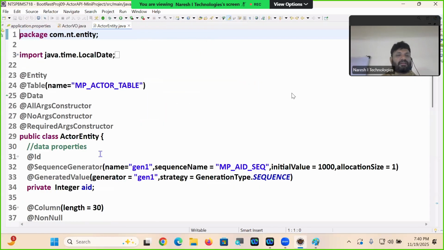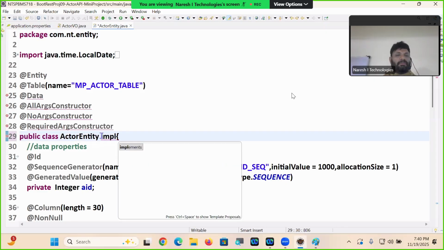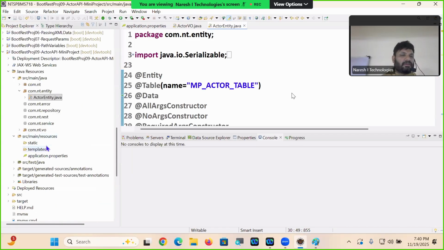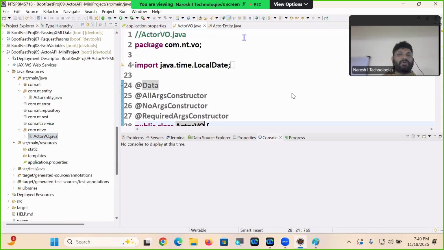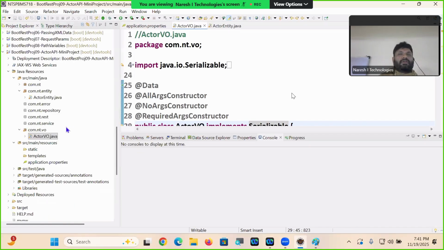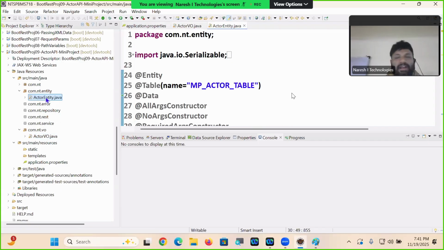Here, ActorVO implements Serializable, and ActorEntity implements Serializable. Are you comfortable? This is ActorVO, and this is ActorEntity.